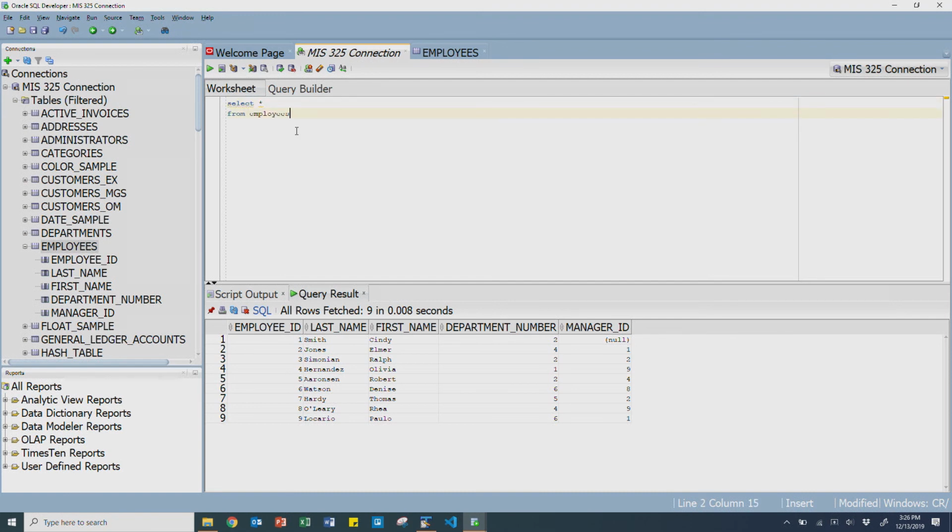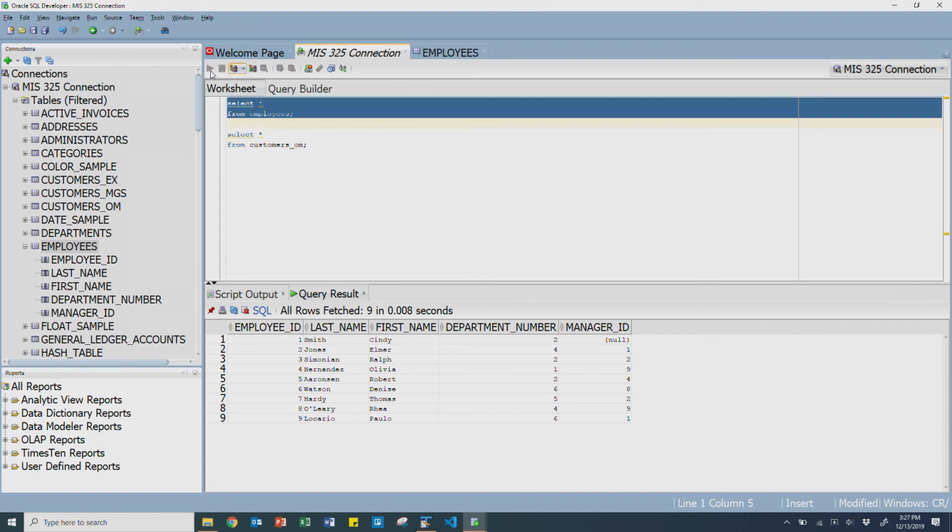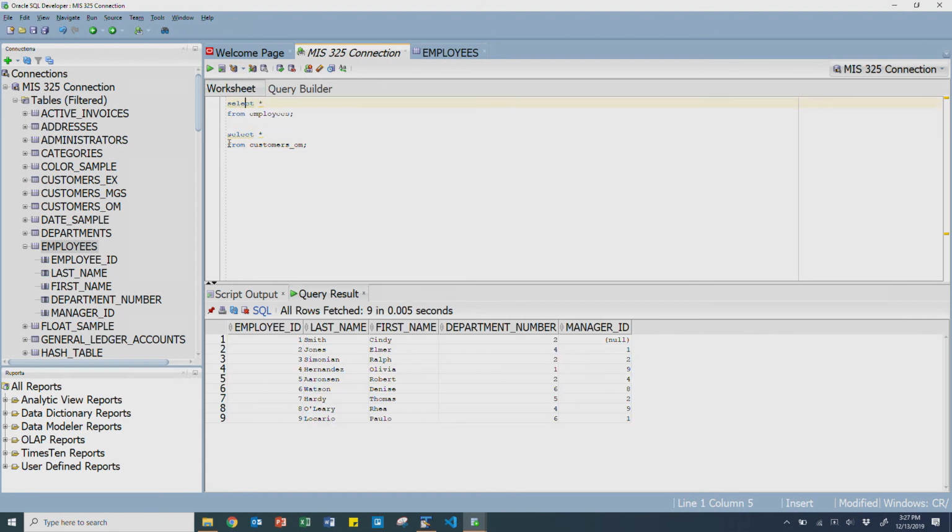Now, a couple of things to be familiar with. We have a lot of buttons in here, and so it's important to understand what they mean. When we get into this class and we start running statements, and let's say I want to select everything from the customers table, I can run that statement by hitting this play button. If you are on a PC, you can hit Control Enter, and that will run the statement that you have selected. On a Mac, I believe it's Command Enter. Sorry, I don't have a Mac in front of me, but it's pretty much the same thing.